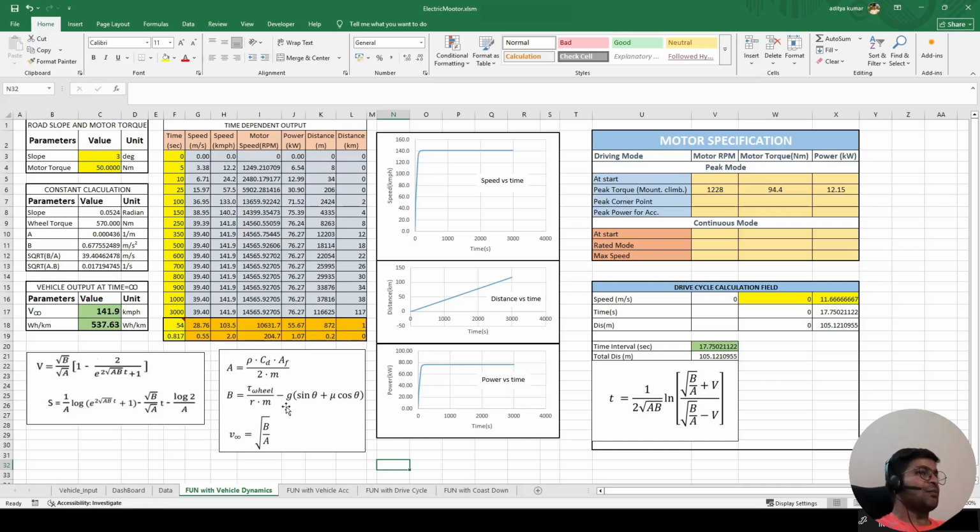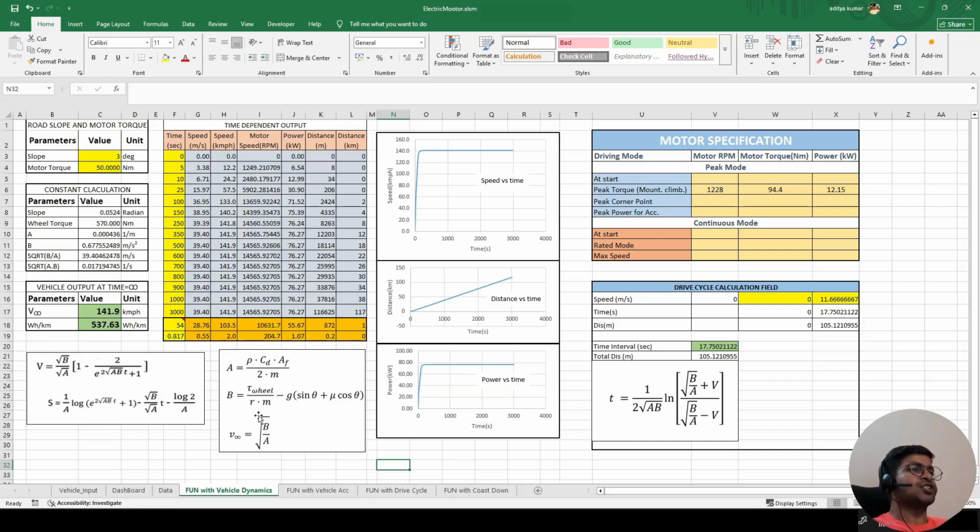But at that time we had not defined the v infinity. Let me explain what I mean by v infinity. Let's say we are in the car and I just press the pedal. What will happen? The car will start accelerating from 0 to 5 kmph, 10 kmph, and then after some time we experience the vehicle speed become constant. What is that constant speed? That constant speed is defined here as v infinity, which is equal to root over b by a.